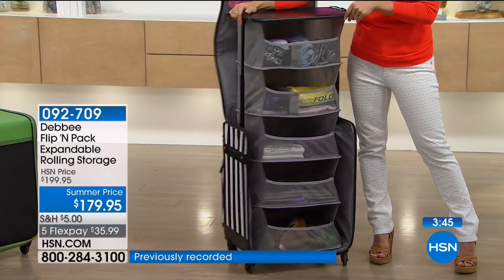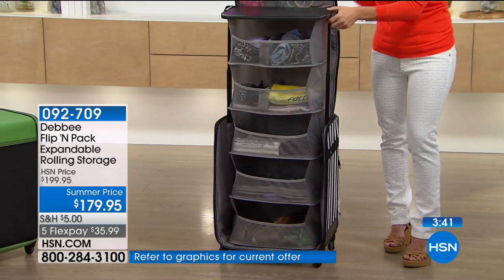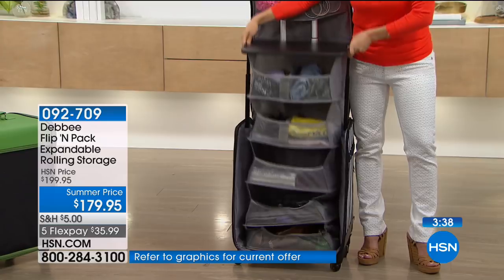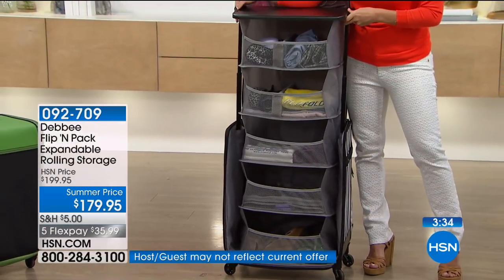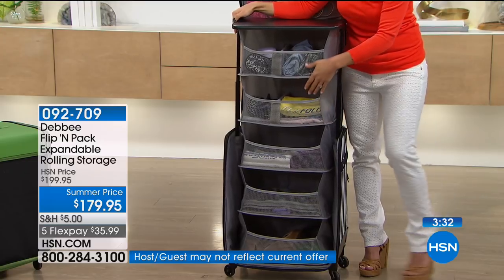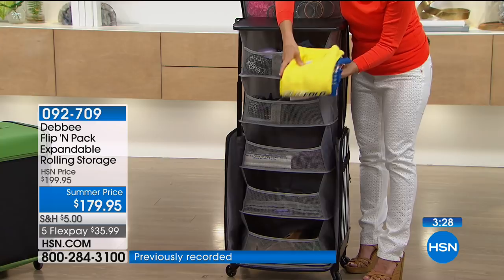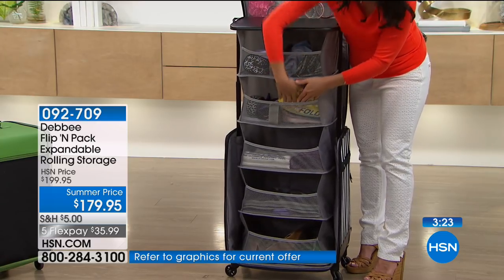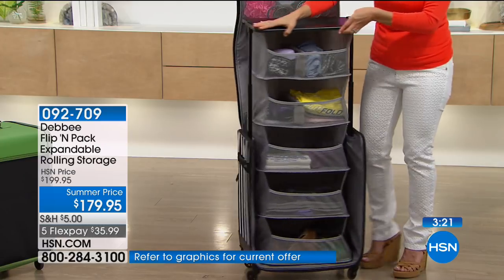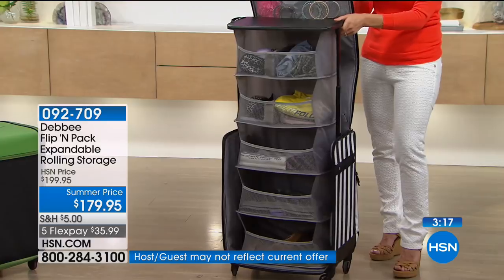And guess what? There's nothing to put together with this. There's nothing to assemble. You're going to get this home, take it out of the box, and it is ready to use. I wish I had this when I was in college, when I was in the dorm, because you get like two drawers. Oh, for sure. So being able to have all of these drawers, we even have our flip folded t-shirts in here. So everything is organized. Everything is at your fingertips. This is an ageless gift. This is a genderless gift. We all want to be organized. We all want to stay organized.